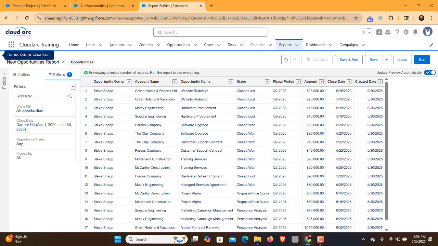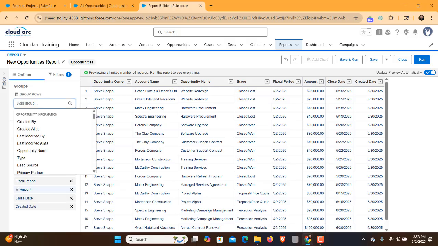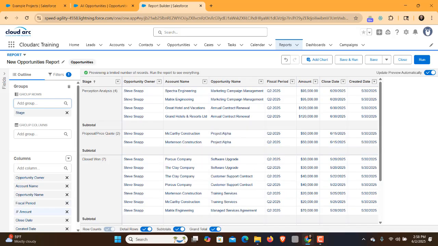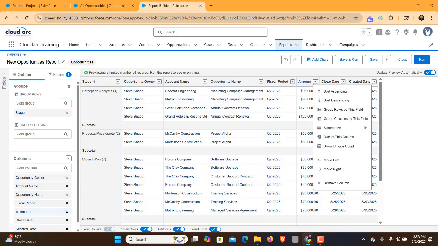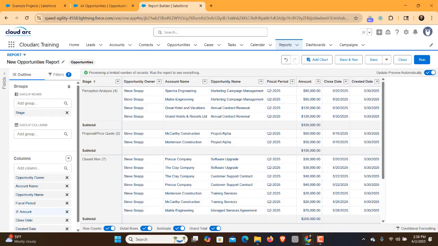Now, what is a matrix exactly? Well, in our other video about the summary report, we found that if we add a grouping, let's say we add a grouping by stage, then what's nice about this is it actually will subtotal or subgroup our opportunities based on the sales stage. Now, in this case, I didn't add a summary or a summarization on the amount field. It's just grouping. But now if I go over to amount, and I summarize and add the sum, you'll now see that it adds a summary or a subtotal by dollar amount. And so any numeric field in our report can be subtotaled or averaged or a mean or a max, etc.